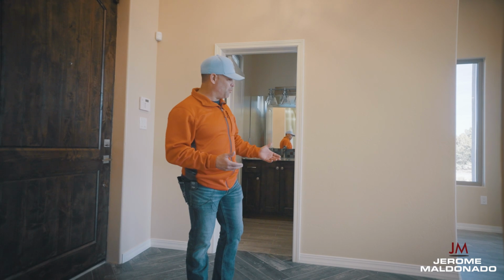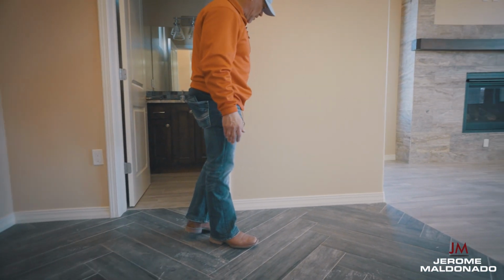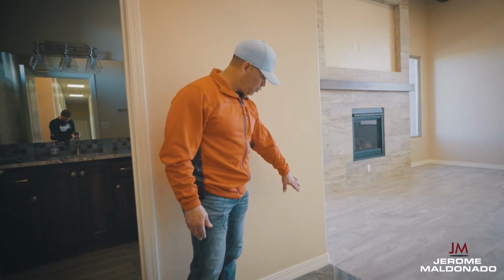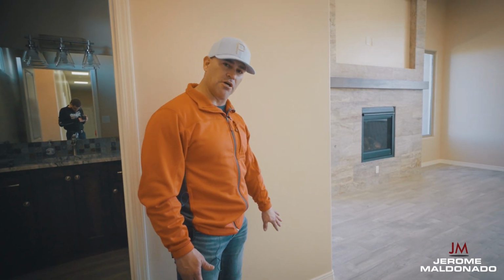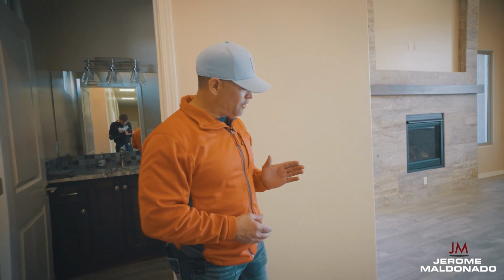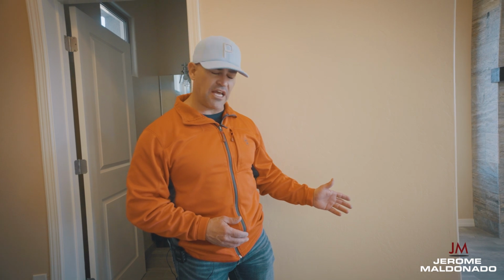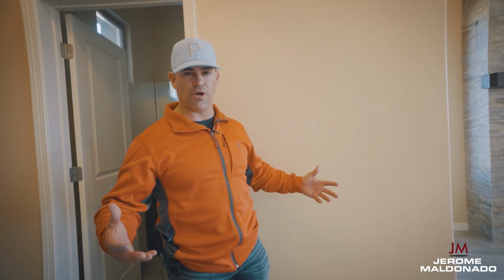When we go through, we look at all of the baseboard and the trim, and we want to make sure all of it is trimmed out and that there are no bulges in the sheetrock where there may be plumbing pipes in the walls. A lot of times it happens because when the plumbing goes into the walls, there'll be a little bulge where the pipes didn't get quite into the wall and the sheetrock gets bent right around it. Nine times out of ten, you don't notice it with the sheetrock on top of it because there's so much other stuff going on in the house.